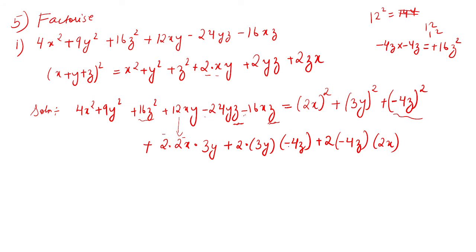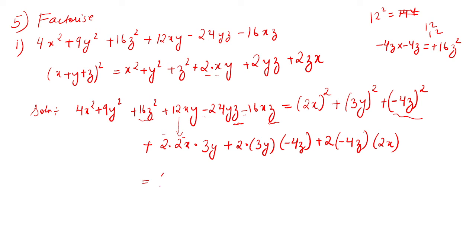Now you look at this. Minus into plus is minus; 2 into 3 is 6, 6 into 4 is 24yz. Minus 24yz. Same thing we got. Minus into plus, we got minus. Minus 2 into 4 is 8, 8 into 2 is 16, zx or xz. Same thing, right? So what have we found? Isn't this the same formula of x square plus y square plus z square plus 2xy plus 2yz plus 2zx? Isn't that the same formula?